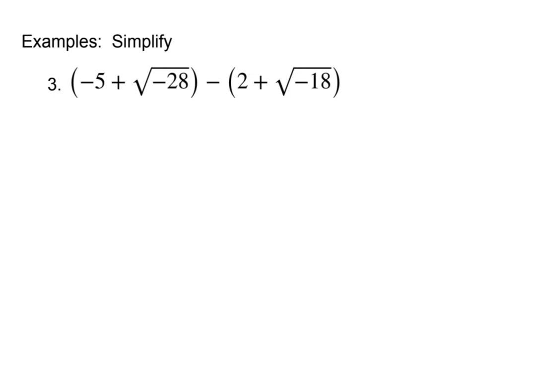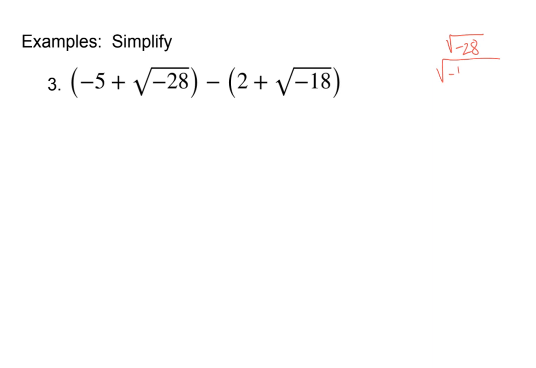Let's do one more. This one's a little different. It's asking us to take these and subtract these. Well, you'll notice I have some roots that need to be simplified, so I'm going to start with that. I'm going to go out to the side and just take this square root of negative 28 and simplify it.